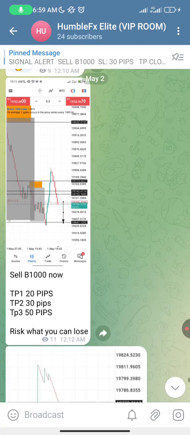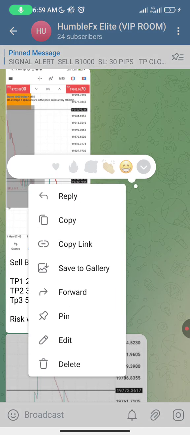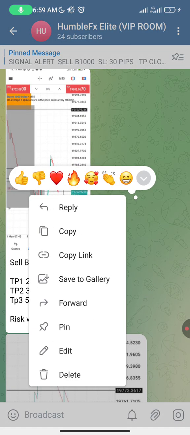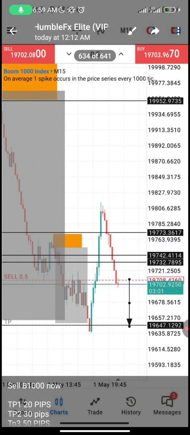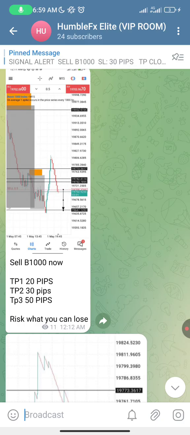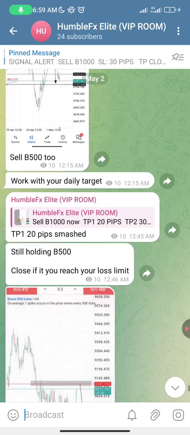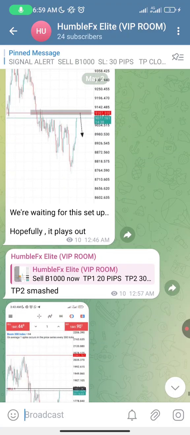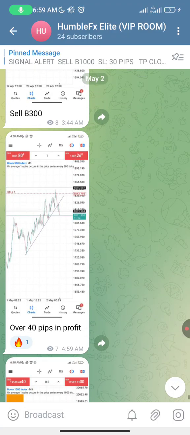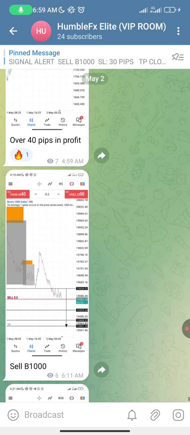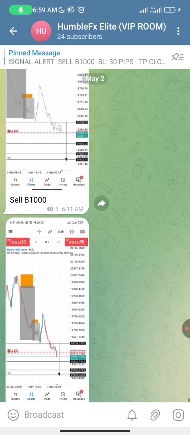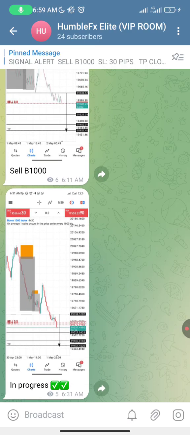We started a new day with Boom 1000. See that? Before that particular trade we took, we scalped in between here. So we are taking trades on this particular one, scalping to this particular zone here, and the market was actually doing well. Guys, this is massive. This is just massive, guys. So that is how we traded today in the elite group, guys.